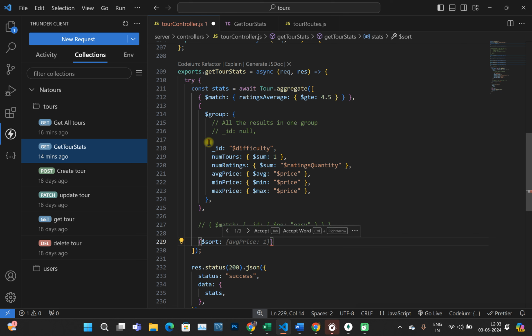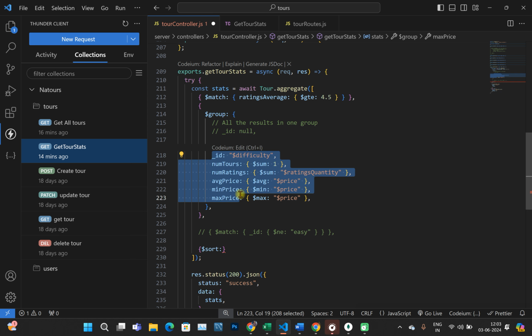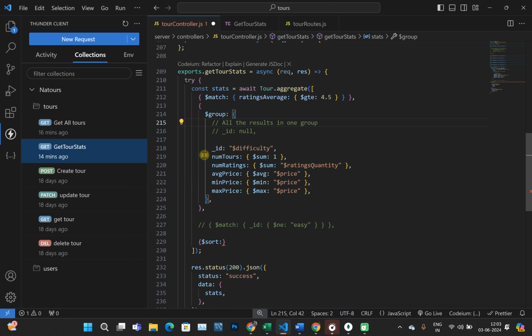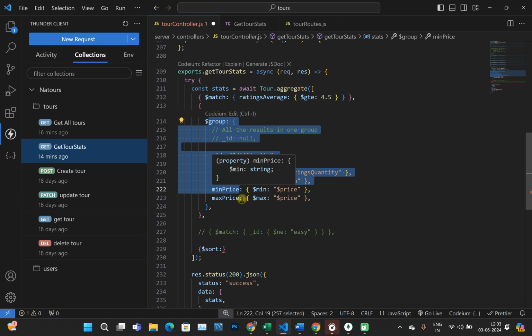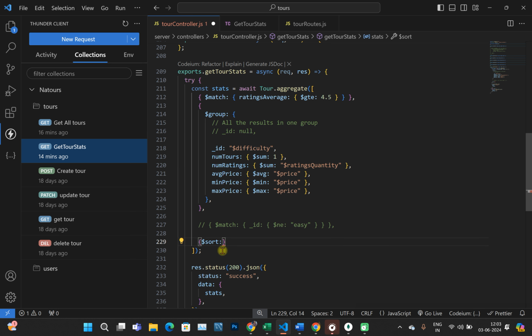Here, you have to take the values from here now. It's not the values of the tours, but the aggregated results values that you want to pick out from. Okay, let's say I want to sort by the average price, like the lowest price one, something like that.